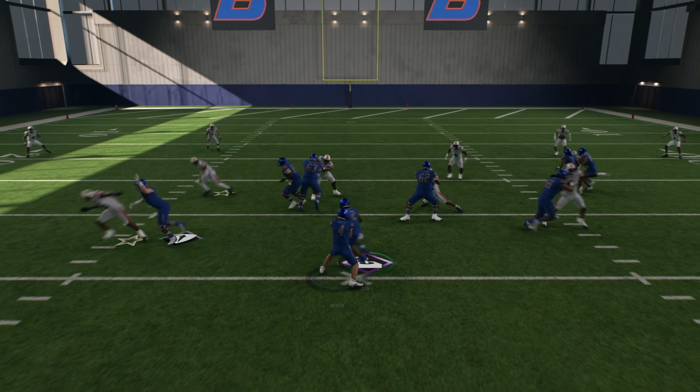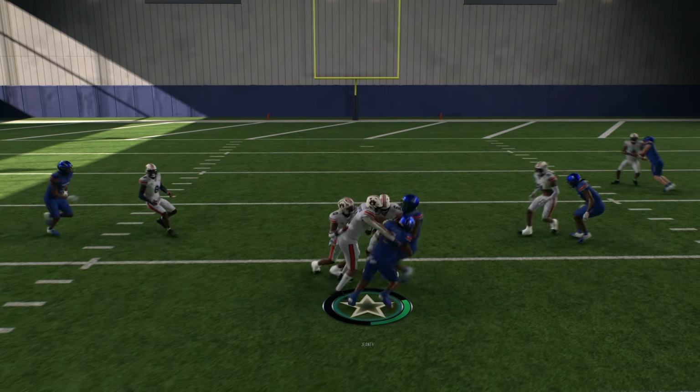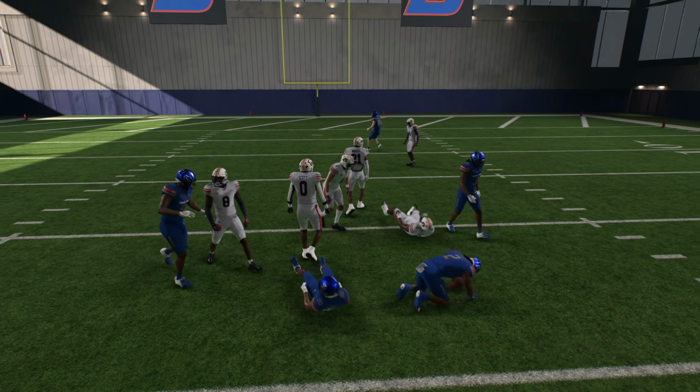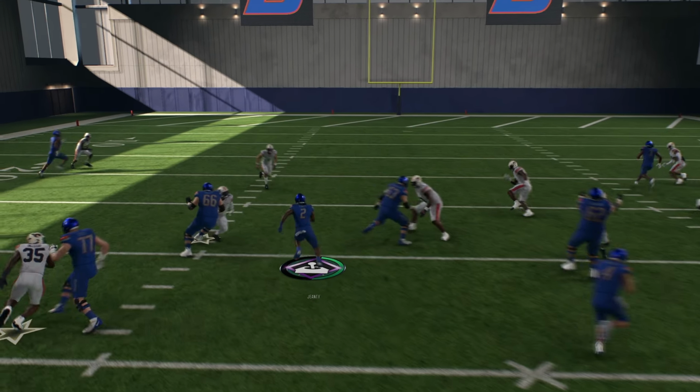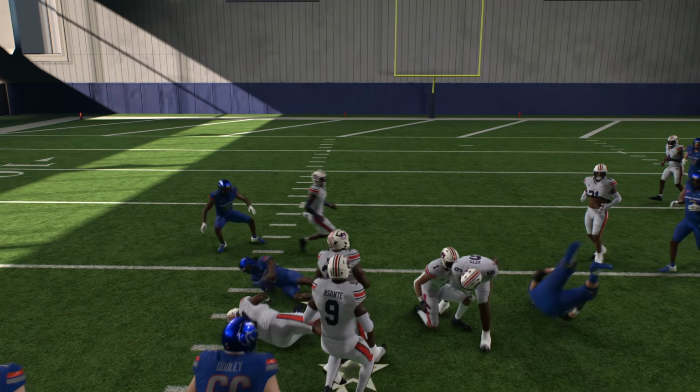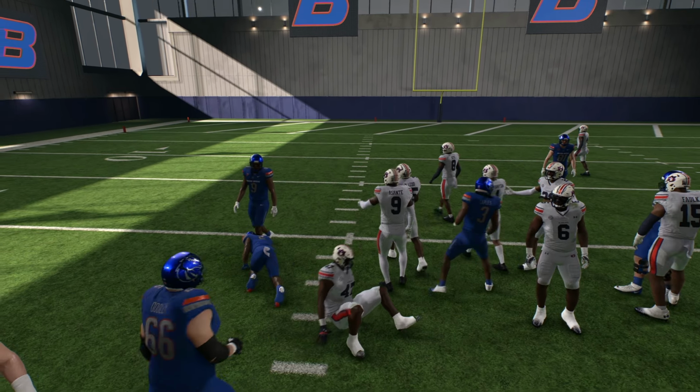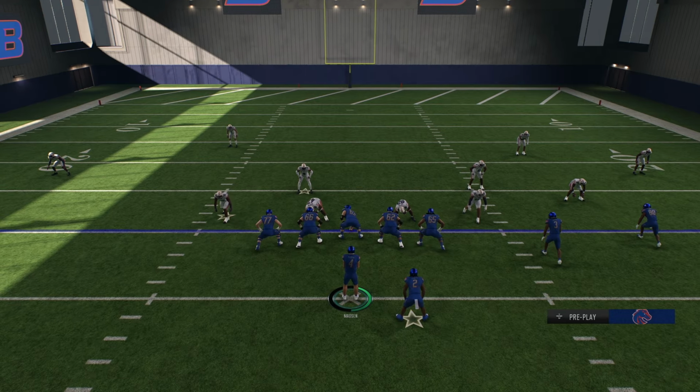As I hike it right here, you see that left guard, after he was engaged with that left defensive tackle, went to the left side to block that middle linebacker. As we hike it again here, same thing. He engages with him as soon as the center is able to engage with that left defensive tackle, and the left guard goes up to the middle linebacker. So you always want to make sure that you know who is blocking who, because it gives you an idea of where to go and what to expect.